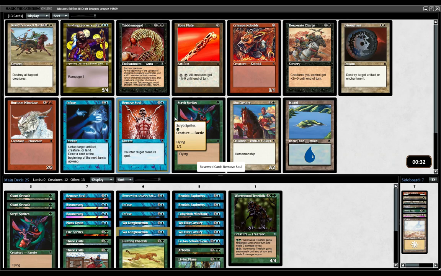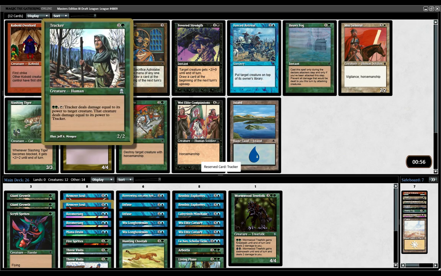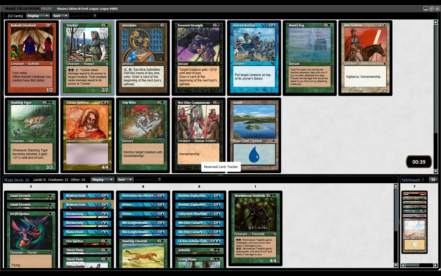Double white's not real. We don't have any ways to actually fix for white in this deck other than Benthic Explorer. Forced Retreat, Tracker. Ooh! Okay, alright. Tracker, green, tap, fight. This can fight a land. We can fight a 1/1 land.